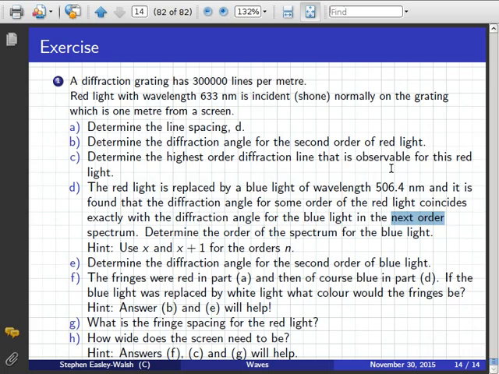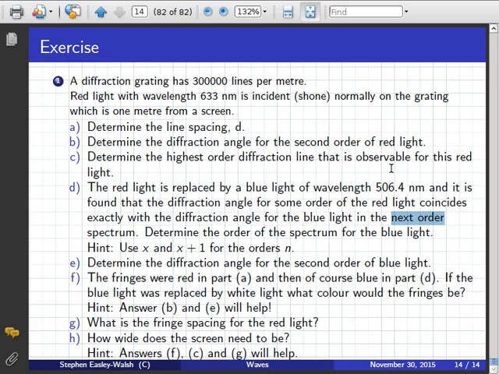Angle? No, what do you mean no? It's the same as part B. Except, look, part B here. The only difference is the wavelength is 506.4. But the n is still 2 and the d is the same. I want the theta. Oh, come on. I want the angle. You know that sounds wrong, don't you? You're making the teacher sad. Have we got an angle? It's the same as this part.